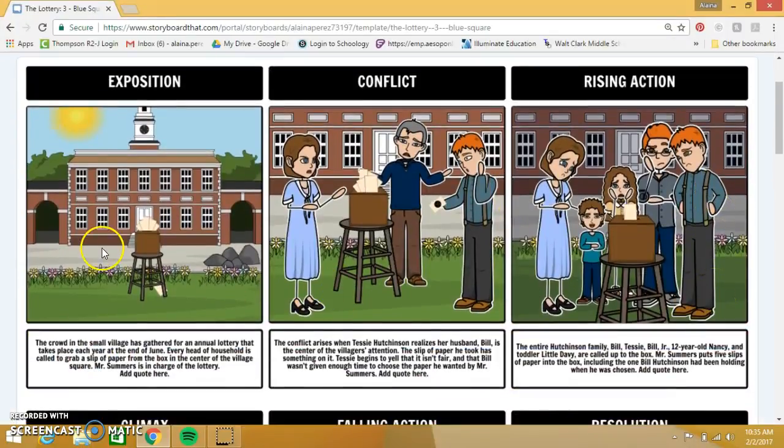As you can see, the first 3 stages are still here for you, just like in level 2, but the big difference is in these 3 top ones, it says to add a quote here. If you guys look to the side of the classroom on the whiteboard, it says level 3. And we learned how to cite quotations from the outsiders by putting the page number in the parentheses, but because the lottery is not the original copy, we don't have page numbers to cite.